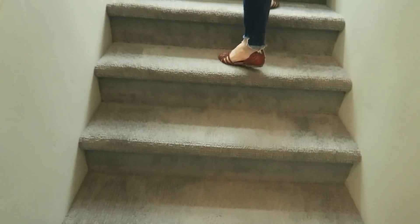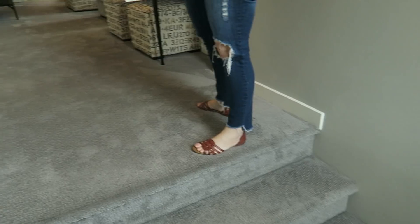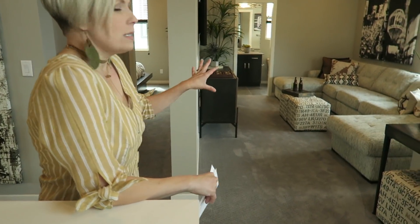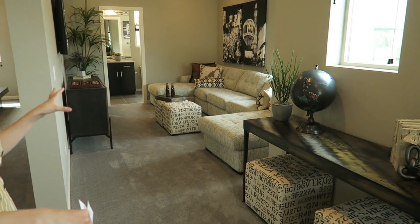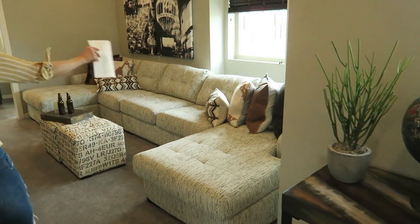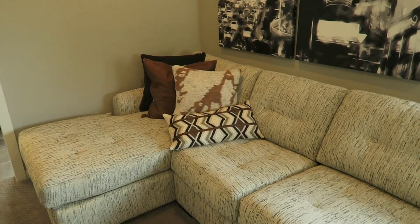The carpet in this home has been upgraded a little bit. Flooring is a big thing — a big misconception people have about new homes is that it's free. There is flooring included no matter what, you just have to decide if it matches what you really want. The way this is set up — it's a three bedroom house, a little over 2,000 square feet — they've set it up as a two bedroom house with a loft. This loft area is really cool and gives you another living space, or it could be turned into a bedroom with its own full bath connected.